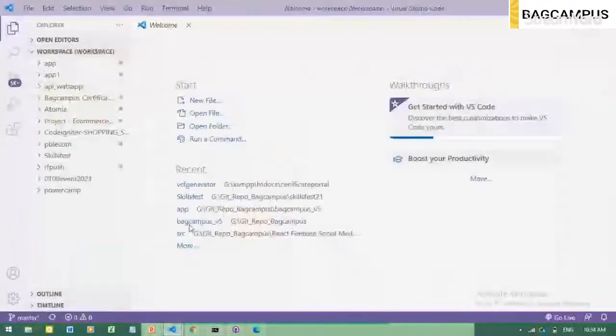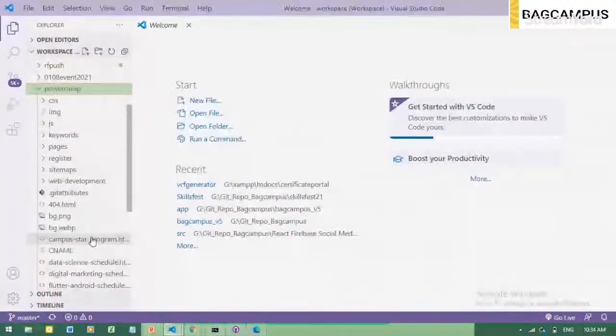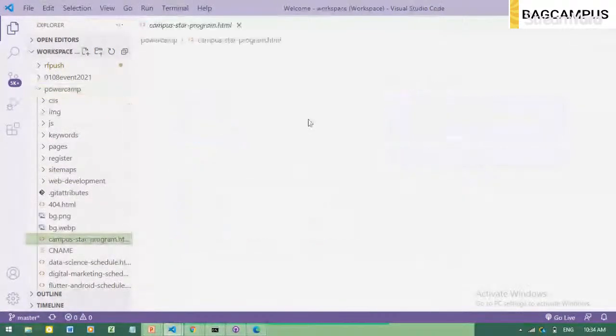Just a sec. I just want to copy it from the Campus website. So you can enroll in the Campus Star program also. The Campus Star program is a great program where you just have to share our Campus camp in your college and you will get some special rewards.